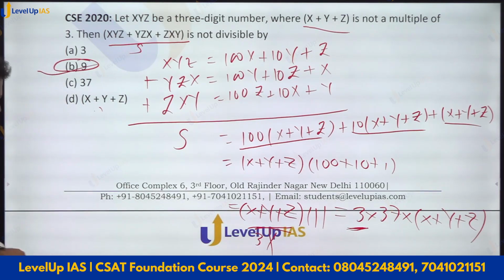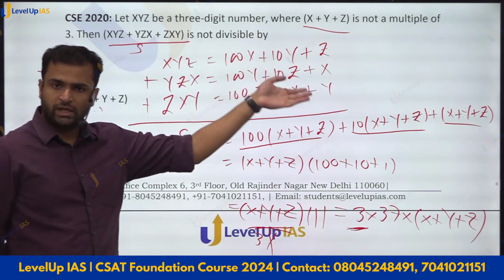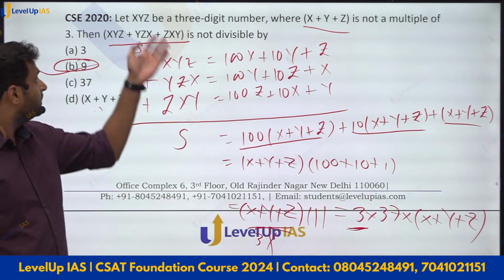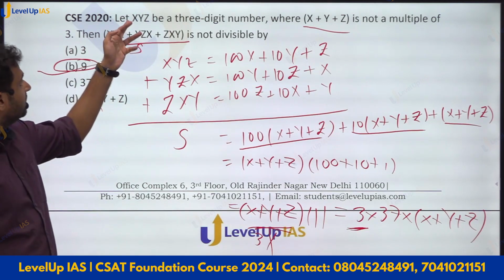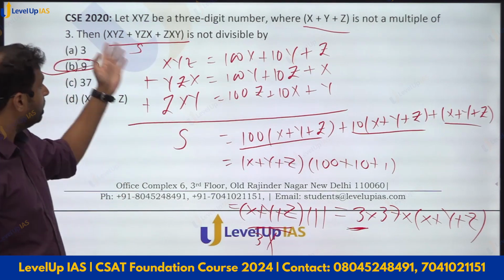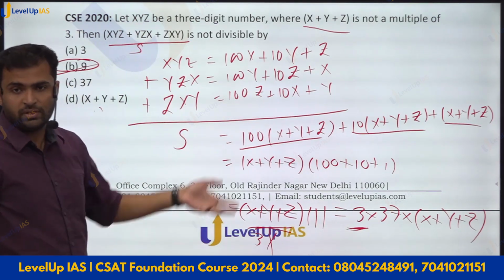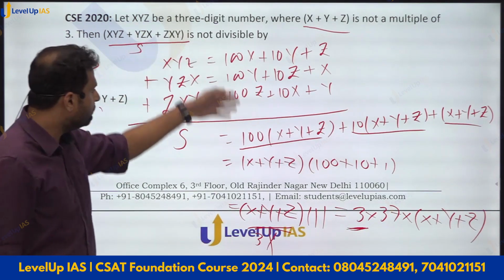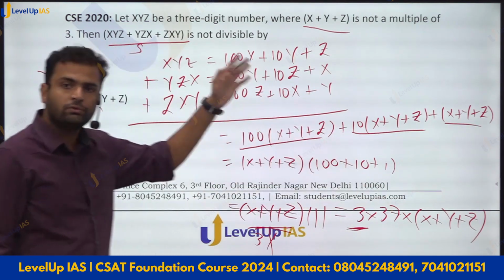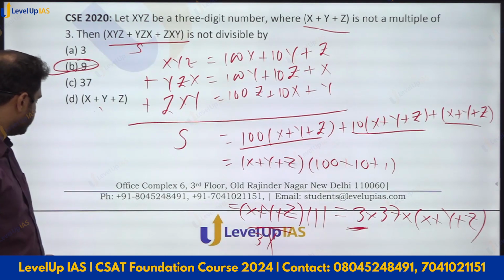I hope it was very easy. You just had to write the place values and add them. And what was the hint for using place values? That there is this symmetry and all the digits are unknown. So even if we want to apply any condition, we first have to separate x plus y plus z, and to exploit symmetry you have to get some kind of multiples of x plus y plus z. That is why we had to use place values.